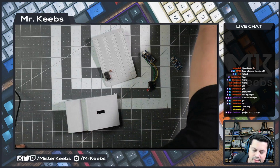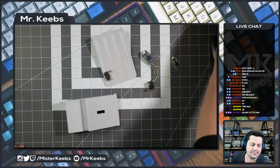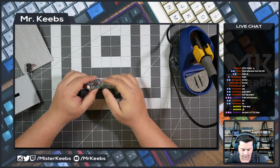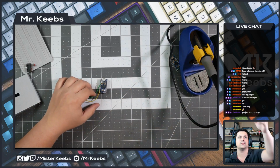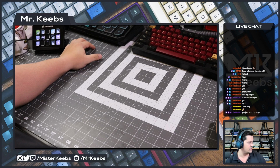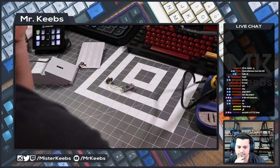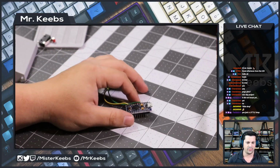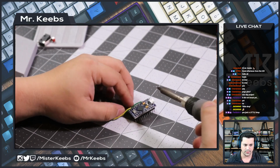All right, so let me turn on the soldering iron. And let's get this started. First of all, let me desolder this from the Pro Micro here. See if I can give you guys more zoom in. Let me see with the side view if this looks any better. Oh, my side view just crashed. That's not good. Hold on, let me see why. Give me one second, guys. Let me see side view. Let me deactivate and activate to see if that changes anything. There we go. We're back. Okay. Yeah, let me see if I zoom in here, if we get a better view. Yes. But I think that my hand may be in the way. No, I think that's good.